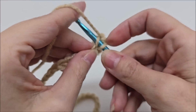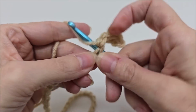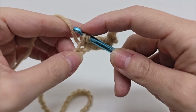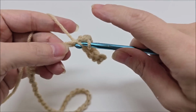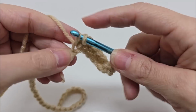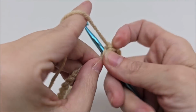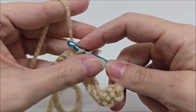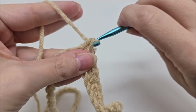Now don't clip your yarn, because with this pattern we got to carry it with us as we go, carrying our yarn. So I'm going to work this row 1 here, putting 1 single in every stitch, and when I get to the end I will have 45 stitches. Whatever your number is, it needs to be 1 less than whatever your starting chain was. Like my starting chain was 46, I'm going to have 45 when I make it to the end. All right, I'll see you in a second.